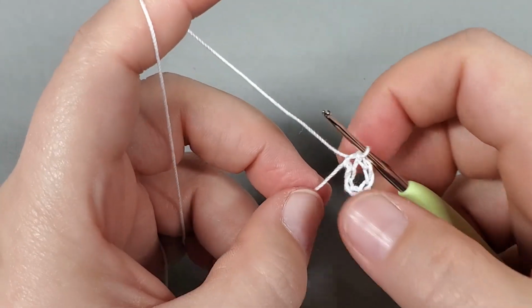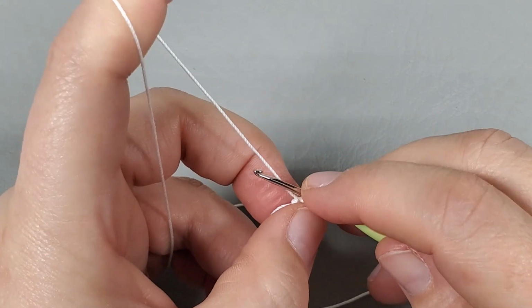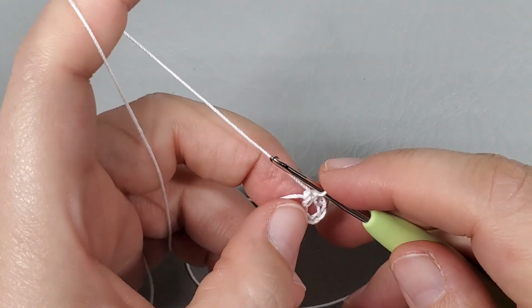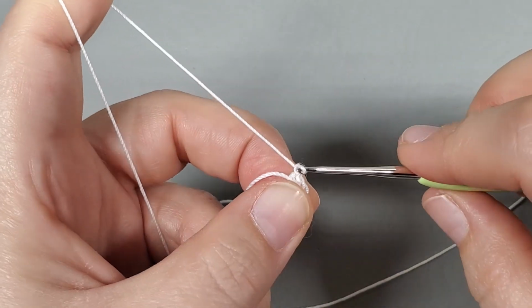All right. Now what we're going to do is work a repeat of a double crochet, chain one. Double crochet, chain one. Repeat that until we have 12 chain one spaces. So we slip stitch to form a ring.